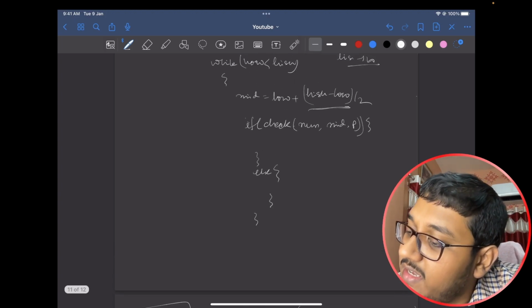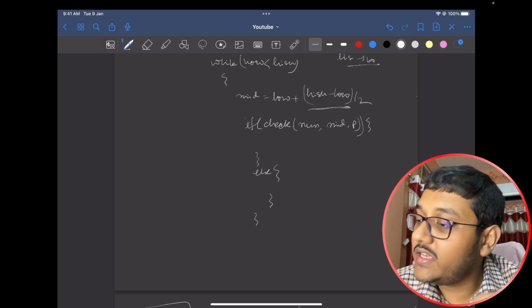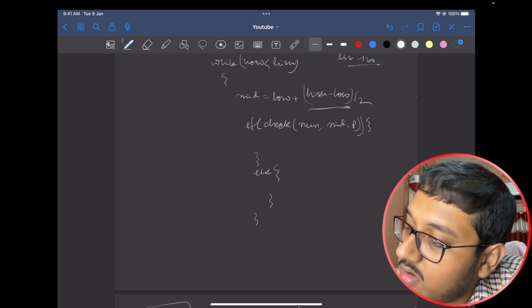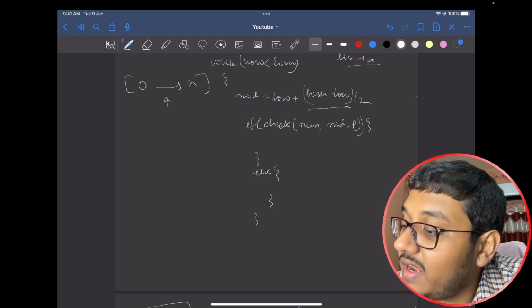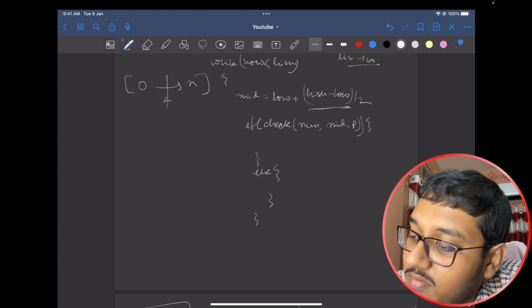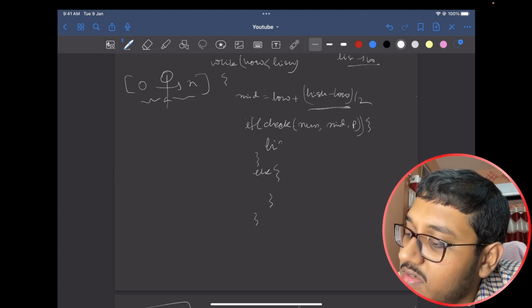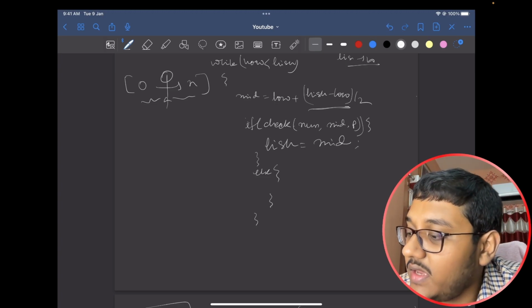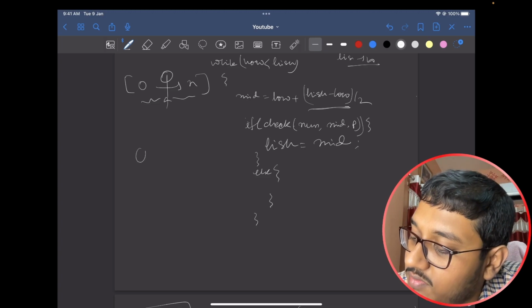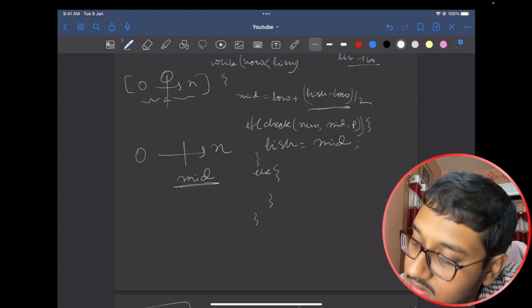Now we check the high value. If we find that from 0 to n we get this number of pairs, we will find the minimum value. So if we take the mid value and in the mid value we get this number of pairs, we just reduce the high value to our mid value. Else, what will happen, that from 0 to n we are getting this mid value.